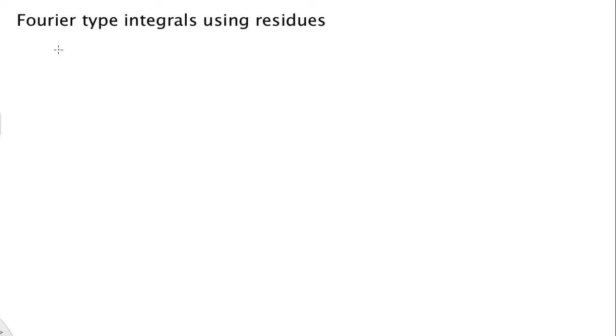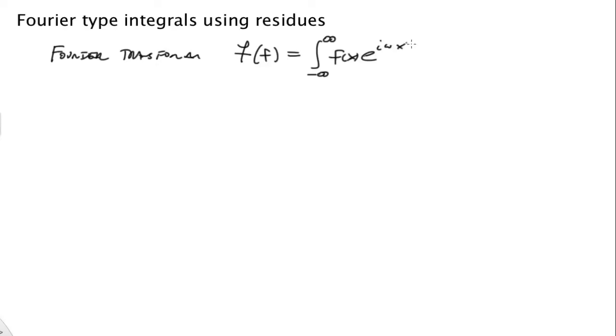Remember that what we have here are integrals of the form, like a Fourier transform. There are many different alternate versions of it, but they're all of this form. That represents the transform. It's a real integral, an integral on the real line of f of x times our complex exponential e to the i omega x dx. Of course this exists provided f falls within certain restrictions on its integrability.